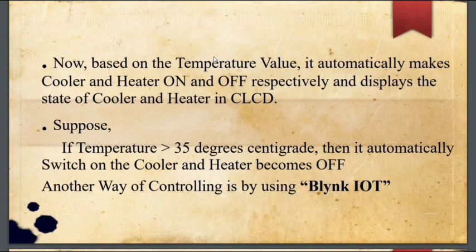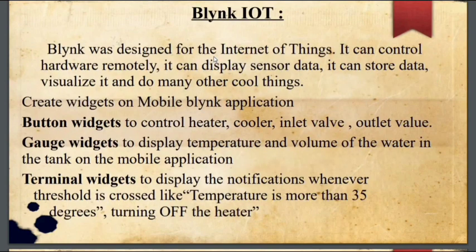Another way, we can also control these manually by using our mobile application Blynk IoT. What is Blynk IoT? Blynk was designed for the Internet of Things. It can control hardware remotely, it can display sensor data, it can store data, visualize it, and do many other cool things. Create widgets on the mobile Blynk application. We can create many widgets like button widgets, gauge widgets, and terminal widgets in our mobile applications.